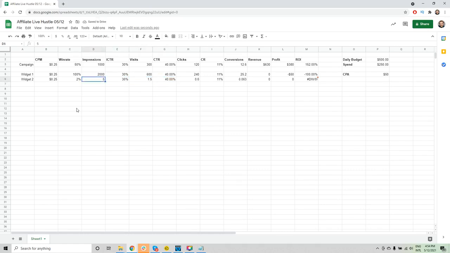All right, but what happens right now with these win rates? Because we have a 50% campaign overall win rate, it's good to take into consideration how much you are winning on a campaign level. However, we always want to take into consideration what these widgets are doing themselves. Because if this widget 1 is just quality-wise terrible, right? If the traffic coming through on this widget is terrible, then it will probably reflect here, and here, and here.